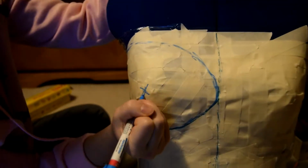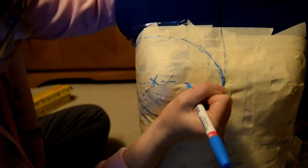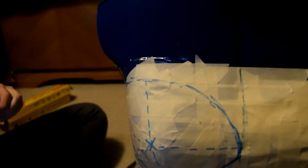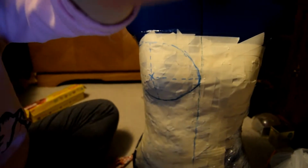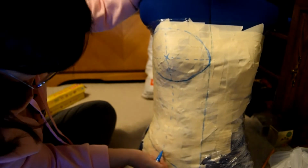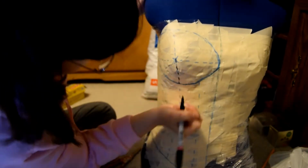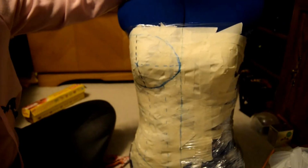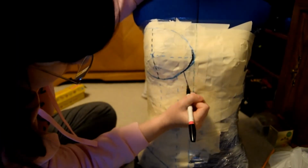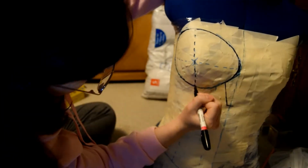So you're probably wondering what that X is. You want that at the peak of your boob. That sounds horrible. And the dotted lines are where you have to choose one of those to make your seam for your cup. Now I chose the up and down one because Mistletoe Leblanc has a lot of up and down seams in hers, so I thought it would look better if I kept that same general seam going. On top of everything else, that part has white lace trim, so it just seemed better because I can hide it later on with the white trim.